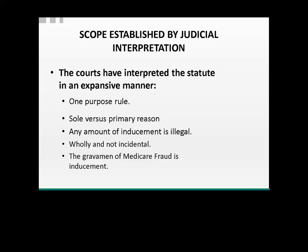The defendants at trial contended that the government had to show that the payments were not as compensation for services performed or were of substantially more value than the services performed. Interestingly, the court found the defendants guilty. The court said the gravamen of Medicare fraud is inducement, and giving a person the opportunity to earn money may well be an inducement to that person to channel potential Medicare patients' payments toward a particular recipient.